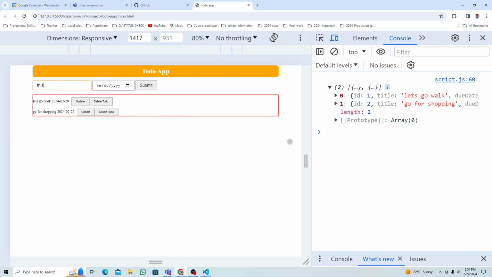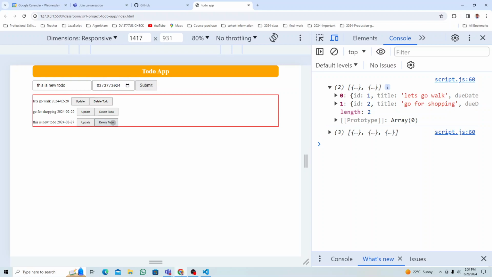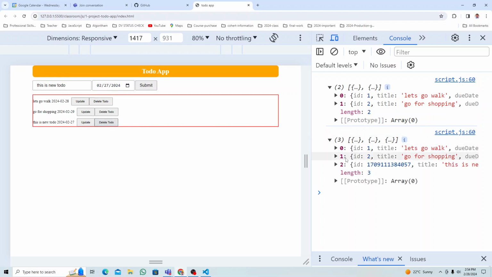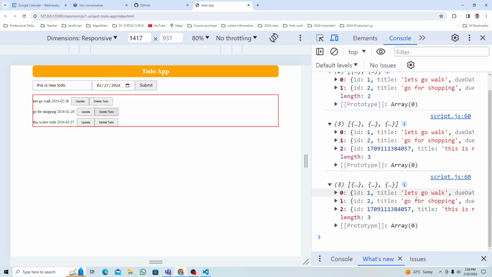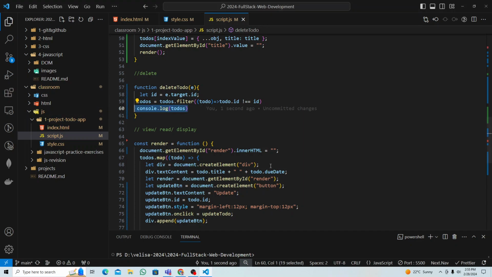So this is new to do, change the date, submit, and then delete. I'm getting all three. So that means if I delete again, I'm still getting all three. Okay, so that means this one is not working.